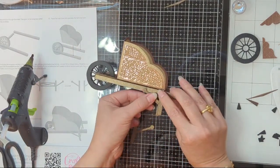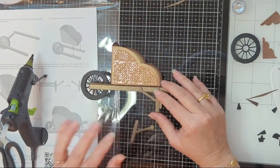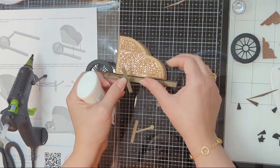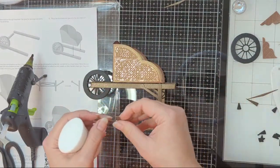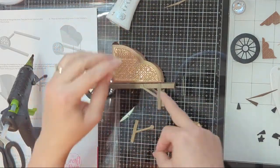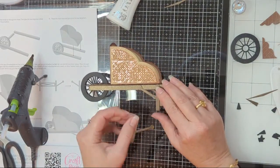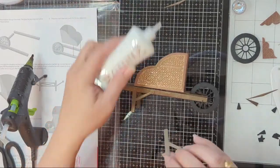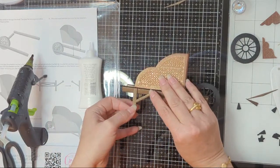And I'm going to use this, of course, as it said, to reinforce. Now, if I had studied this, because again, I didn't read any of this, I'm doing it as I construct it, I would have cut just this portion out of nice heavyweight, or the heaviest weight chipboard that I could put through my machine, and then use that as reinforcement sandwiched in between there. So that's another option. I'm going to just do this for now because I can always make more. And I will, of course. It's a good way to learn. Let's just do it.